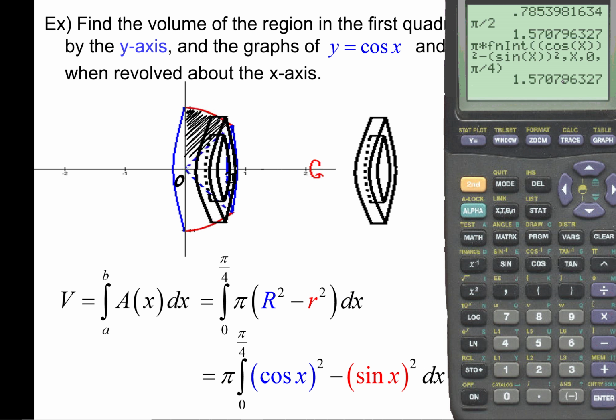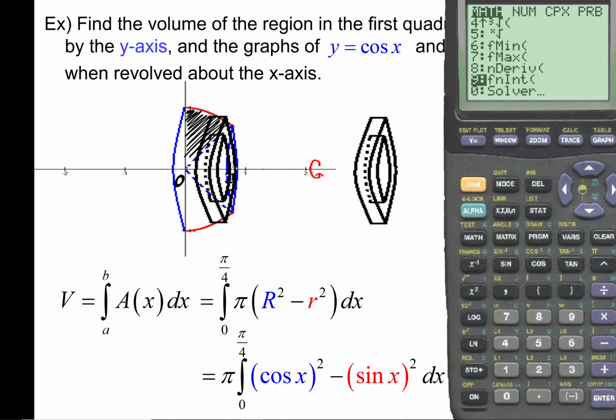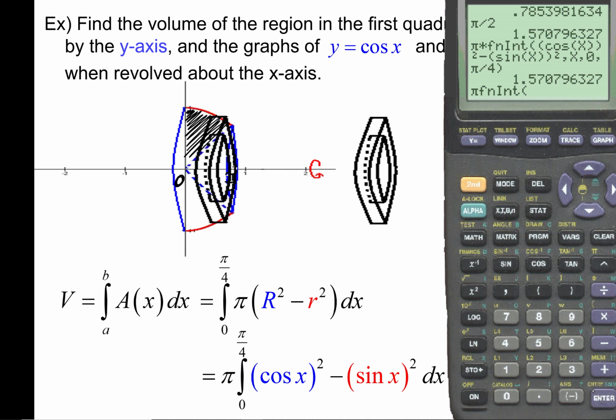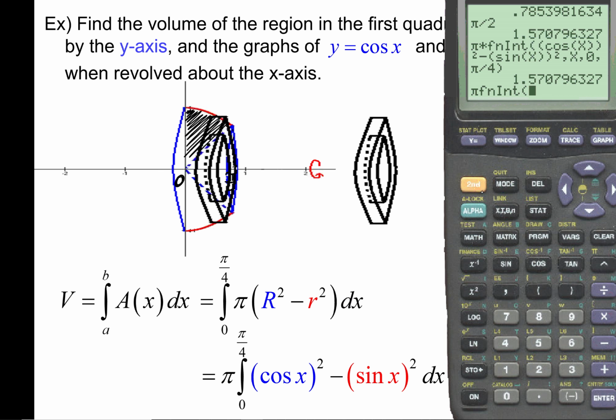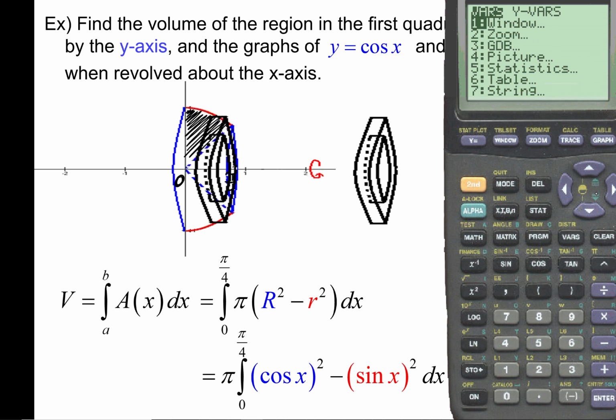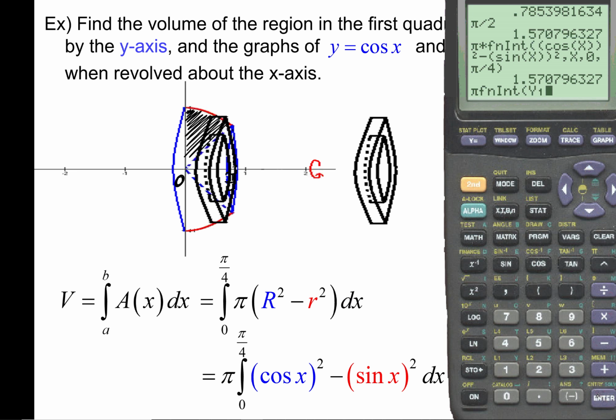Okay, I'm going to show you another way if I use the y1 and y2. So I'm going to go ahead and type in my pi first, times. Actually, I'm going to show you that you don't even need a times. So I'm going to hit math. We want to do the finite integral, and then we're going to do the y1 because I know y1 is the cosine, and in this case, y1 is the big R, cosine is the big R. So I'm going to go ahead and do y1. That's going to be found in the vars, or variables, and we want y variables, and we don't want parametric or polar. We want function, which is our regular function, and we want y1.